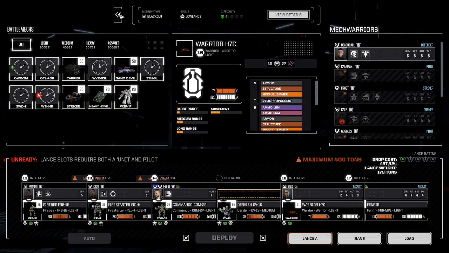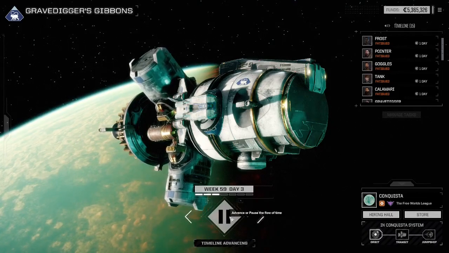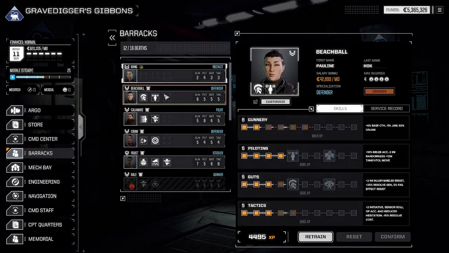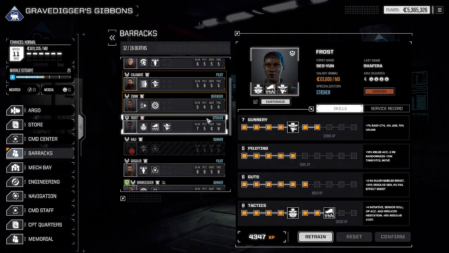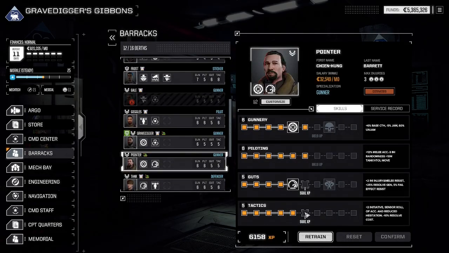Alright, so we need to wait, unfortunately, one day for Frost. Yep, right, one day. There we go. And we need to run through, see if anybody has some level ups. Good to go. Calamari can get some guts. Crow, Frost, Goggles, Gravedigger. Oh, it's a little black there. We can get some tactics or guts.